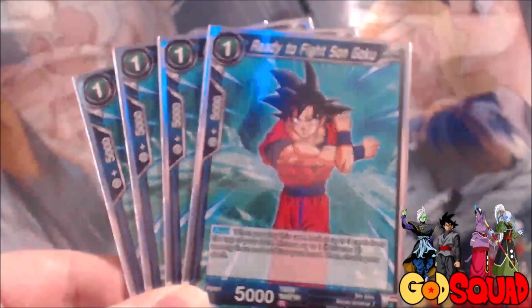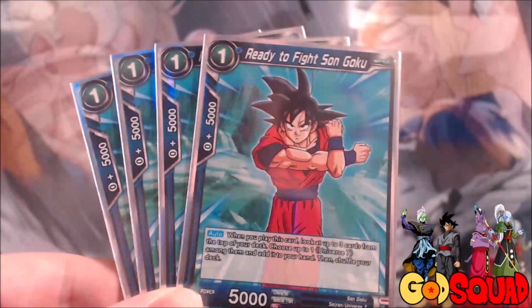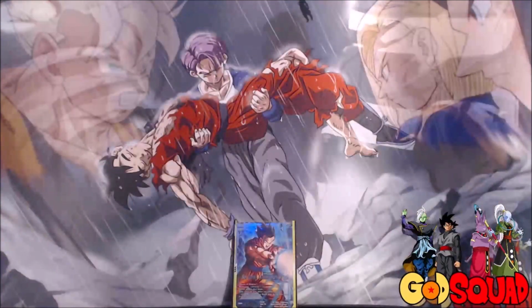And the best part about him is you play him, you get your search, you attack with Gohan, you combo with him, and then you get draw 2 cards. So he's a free +2 for 1 energy, really.